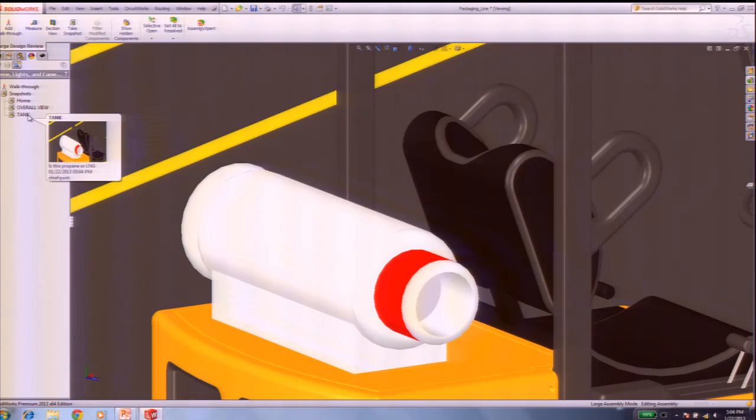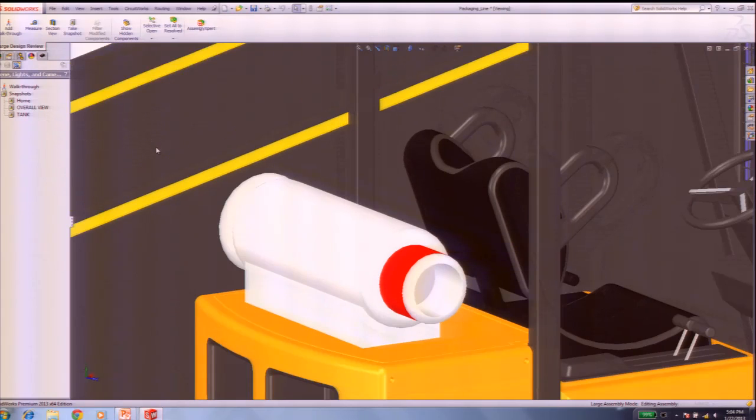Okay, and then as you go through, you can see these things and follow up on those at a later time. So do you see those only in this mode, or can you open up in full mode? Great question. We're working in large design review mode. We're taking them now, and then we're going to go to the office in my little story here. Tomorrow you're going to go back to the office and do the work. You see them in SolidWorks fully in the full mode. And the thinking there is that when you open it fully to do the work, you're going to make some changes. You can read down the changes.